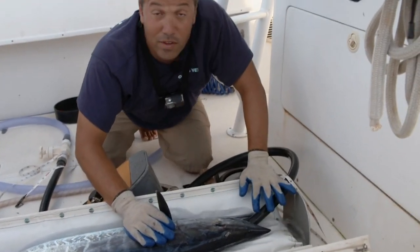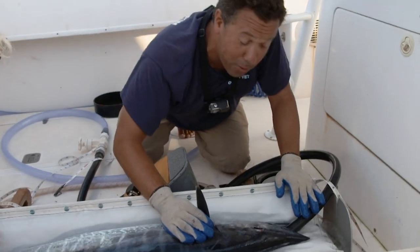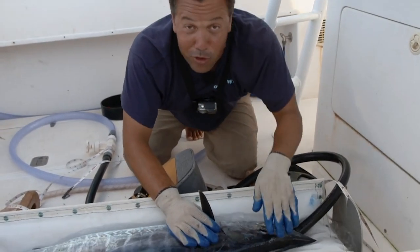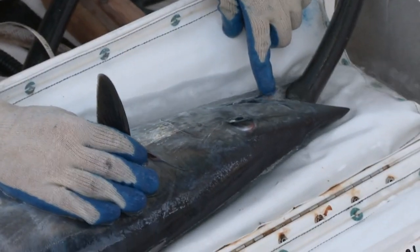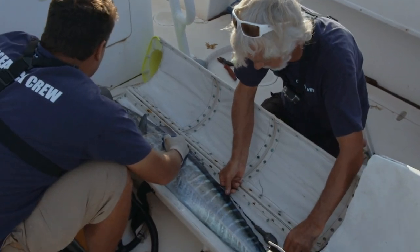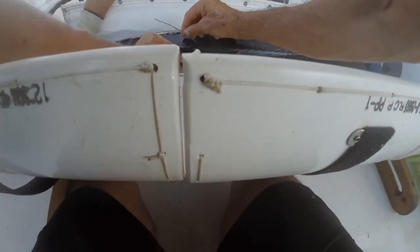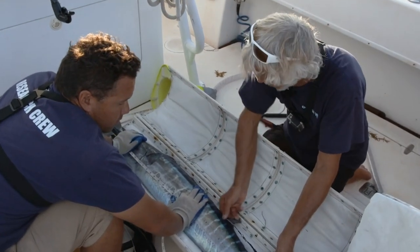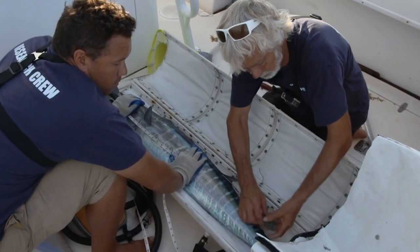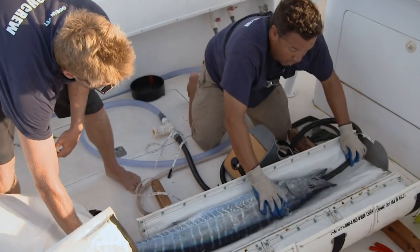The main thing in keeping this guy alive is having water flow over the gills. We've got a high pressure hose running over — you can see water pumping out the back of the gill, that keeps him breathing. It's basically almost like a scuba tank for humans, but for fish out of the water. I'm seating this tag so it sits just behind the dorsal and trails behind him. Neil has the tag placed and secured in seconds — now he's trailing this PSAT archival tag behind his fin. It shouldn't interfere with the movement of his tail as he goes along through the water column.